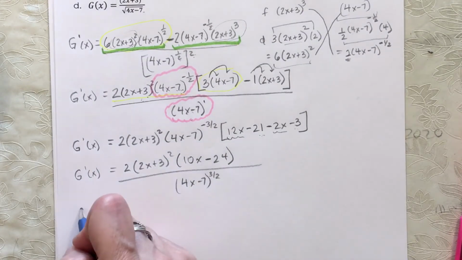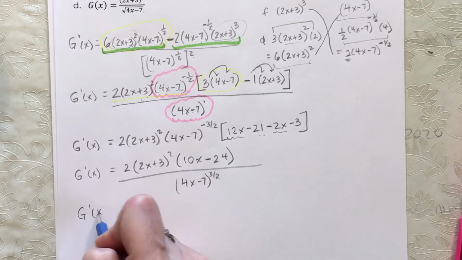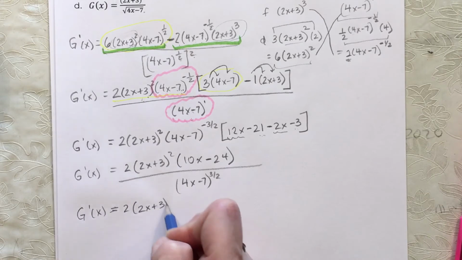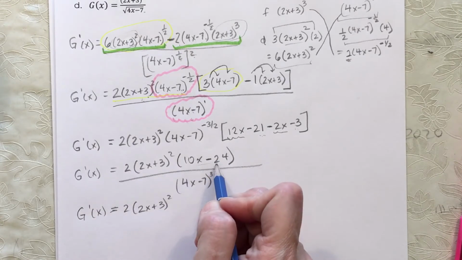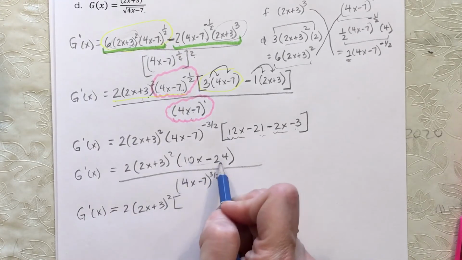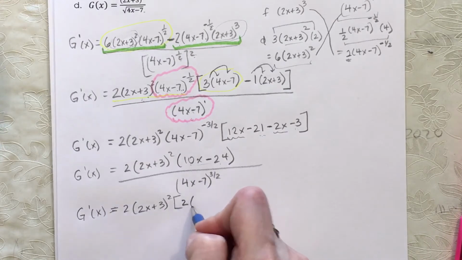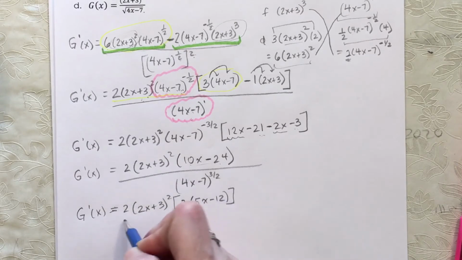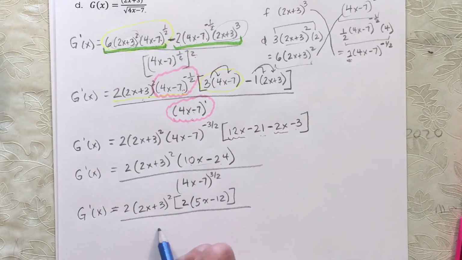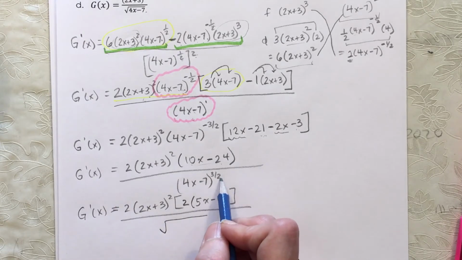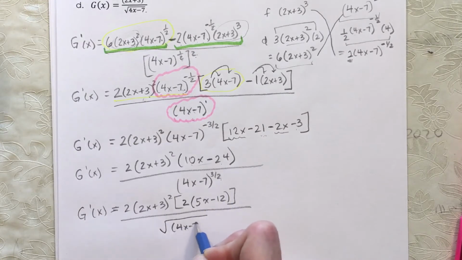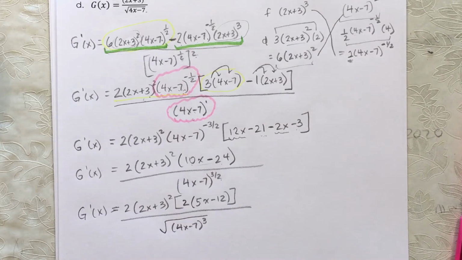Okay, so then I have to check in the part that I simplified in here if it can still be factored. So 10 and 24 are both even, so 2 factors out of there, common factors out. And then the denominator, I would want to write this as the square root, because that's the 2 that's in the bottom of the rational exponent, means square root of, in brackets, 4x minus 7 cubed. So there's my denominator done.